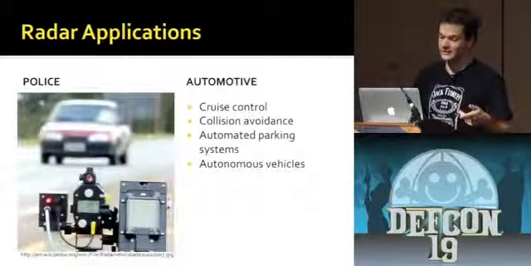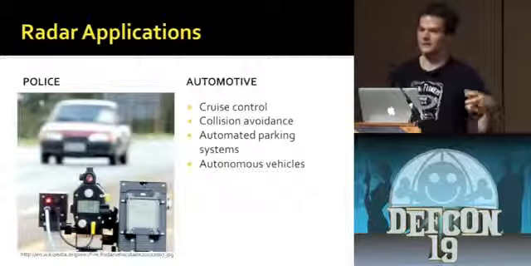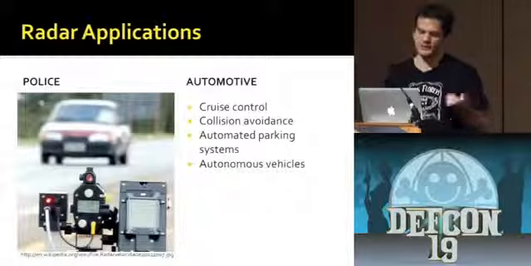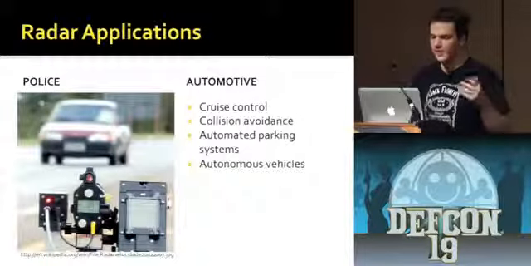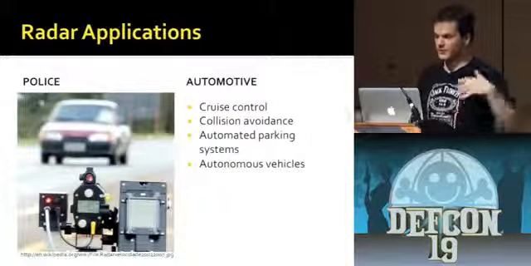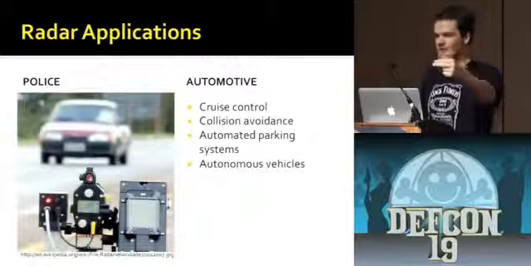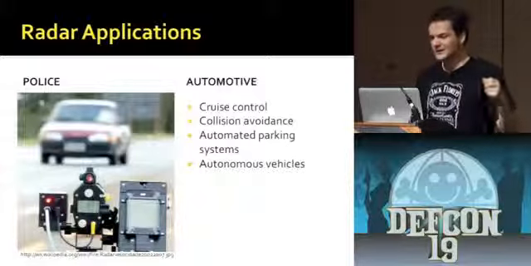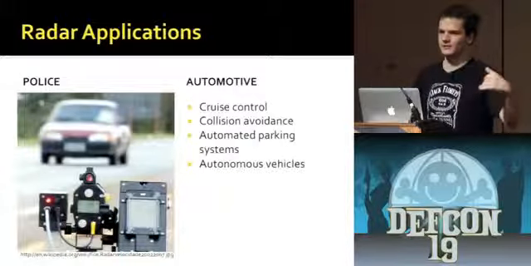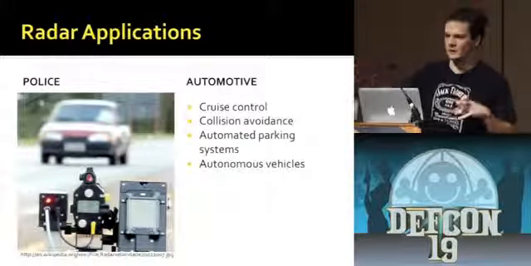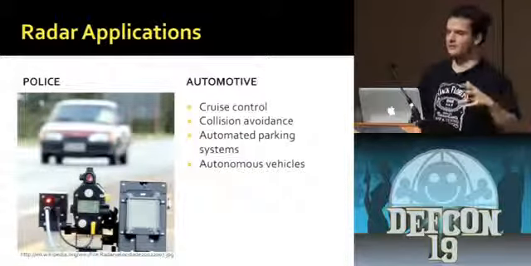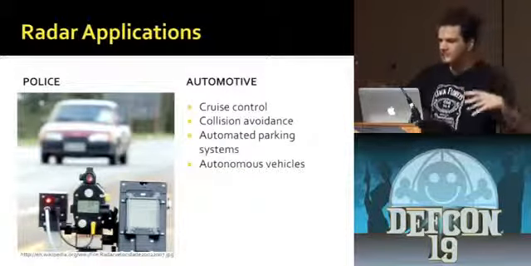On the automotive side, there's actually a lot more of this stuff. Anytime you want to track things that are close by, there are radar systems there. Also LiDAR to some extent, which is pretty similar. They're using it for cruise control now, so your car can follow a certain distance behind the next car. Collision avoidance, so your car will apply the brakes right before you hit something. Automated parking, which I think is in the Prius, uses radar to figure out where the parking spot is. And autonomous vehicles in general are going to need a ton of this technology to figure out where they are in the near space.